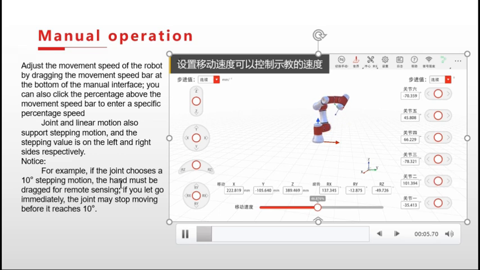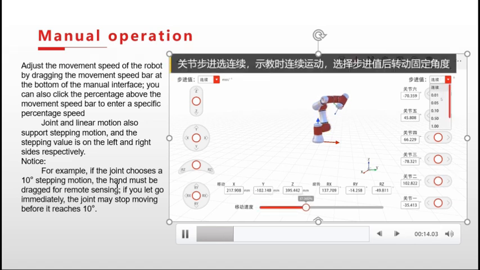So set the moving speed below, and you can control the speed of the robot. Then you can also select the step value. Choose the step to change the fixed angle, or choose continuous, and the teaching move will go continuously.